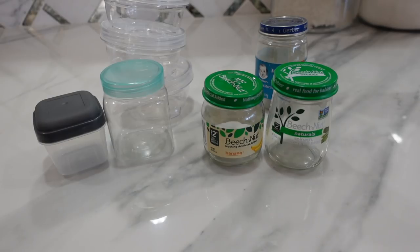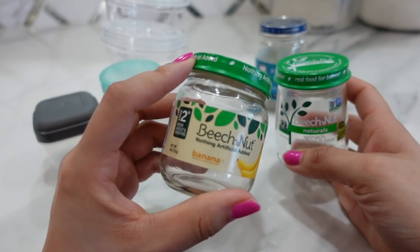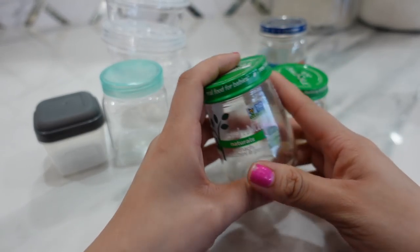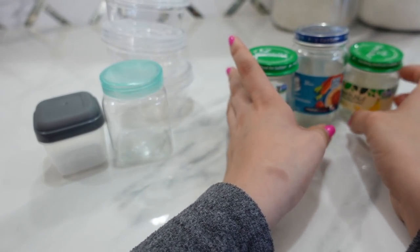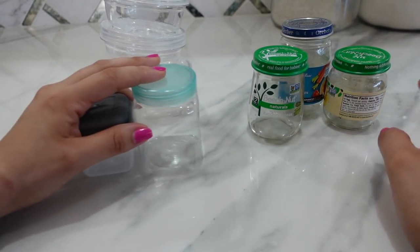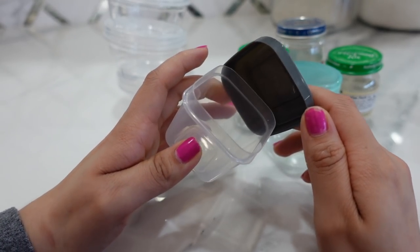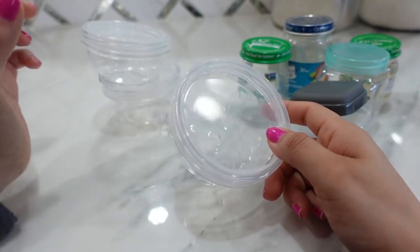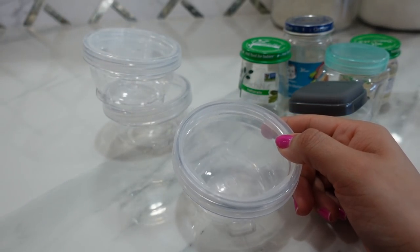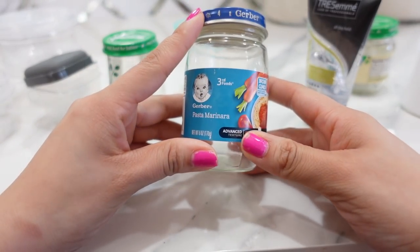The first thing you are going to need is some containers. Right here I have some empty baby food jars — I have banana spinach and a little carrot food baby jar. But don't worry if you don't have little baby jars; you can always buy little containers at Walmart or the Dollar Tree for your reborn toddlers. I definitely recommend these little containers — I got them at Walmart from the craft aisle. We are going to start out by making baby carrot food.